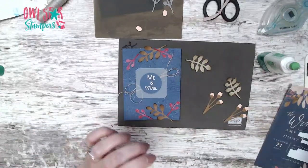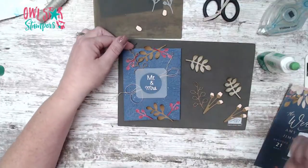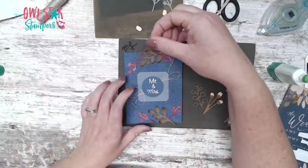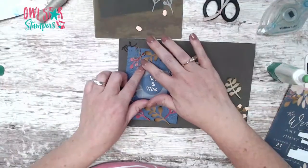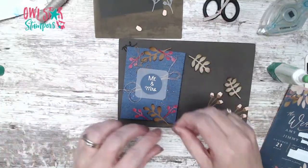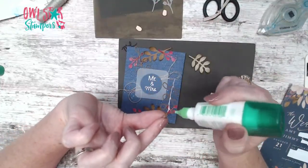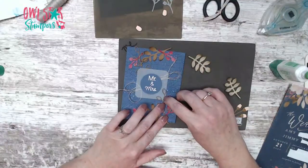Okay, next up I took these little pieces, and I have one coming out from here, so I'm going to add a little bit of glue. This is really fine, super tiny, super thin. Again, this is a little bit different from my other one because of the label, but that's okay. It's still going to look really pretty. I'm just going to lightly press down. Then this one I have coming up this way as well. A little bit of glue down the center of that, and I'm just layering all these pieces going up this way.